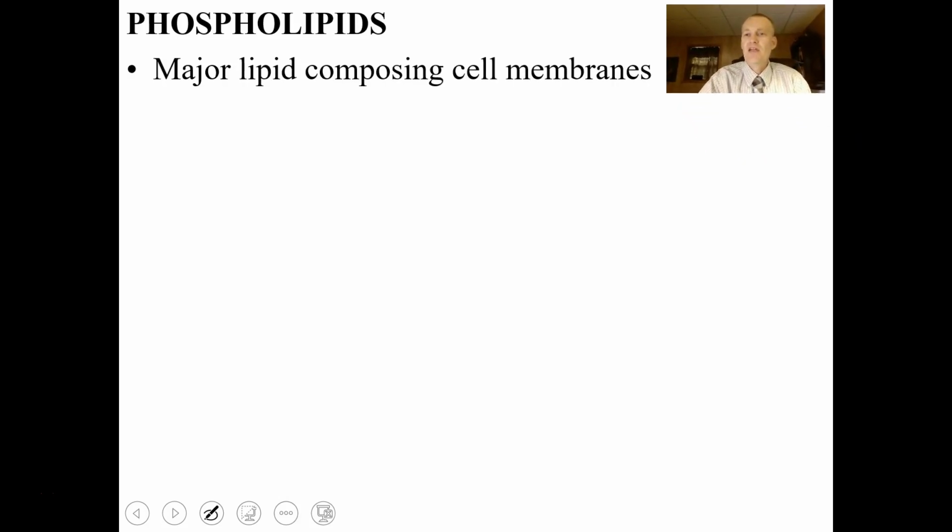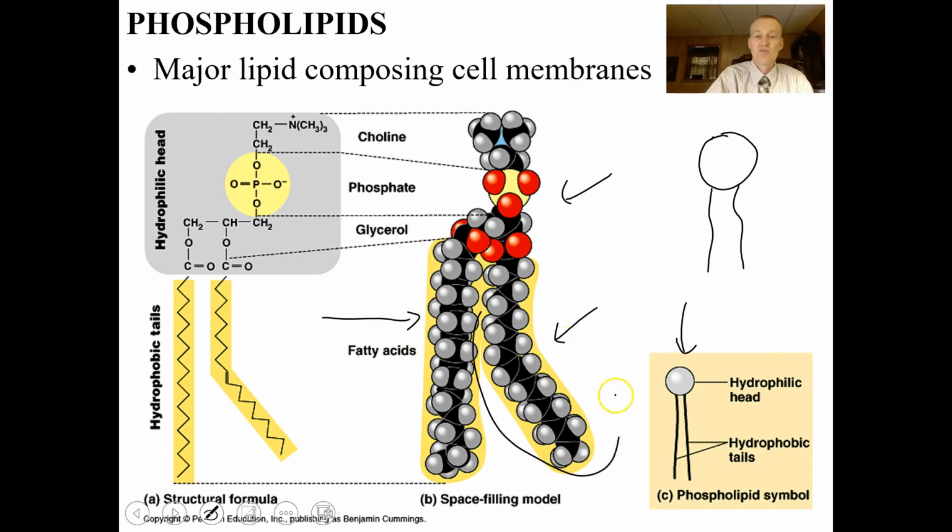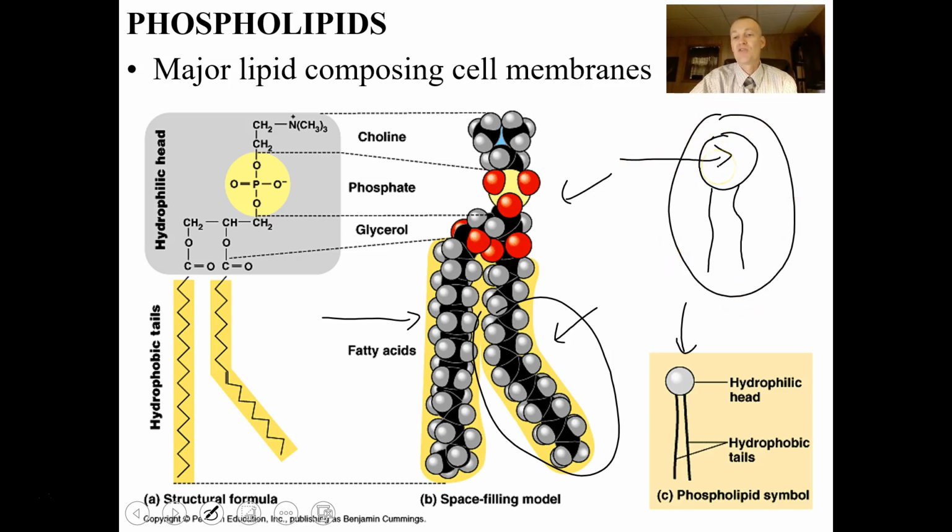Phospholipids are another type of lipid that compose our cell membranes. I'm not going to make you draw this structure. I will make you draw this structure. So a phospholipid has a hydrophilic or water-loving head, and it has two hydrophobic fatty acid tails that hang off of it. Sometimes they're saturated, sometimes they're unsaturated. This one you can see has a little kink in it, and that gives unique properties to that fatty acid. You have different kinds of components of your cell membrane and different kinds of fatty acids attached to the hydrophilic head.